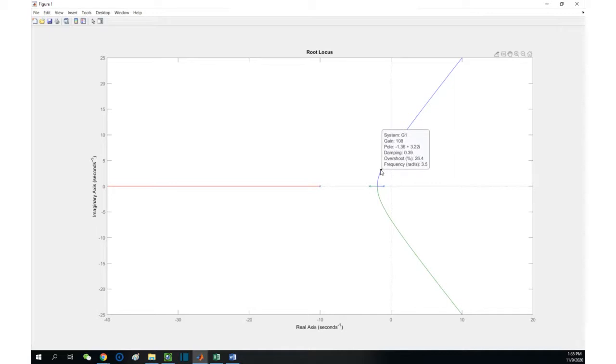Now, what's the gain for now? Anyone can read here? 108. Good. So we obviously go down. And here there's a tip. It's very hard to locate the particular gain value. So what can we do? Zoom in. Click here, zoom in, and then zoom in. Because you know it's about this region, so you zoom in on this region only.